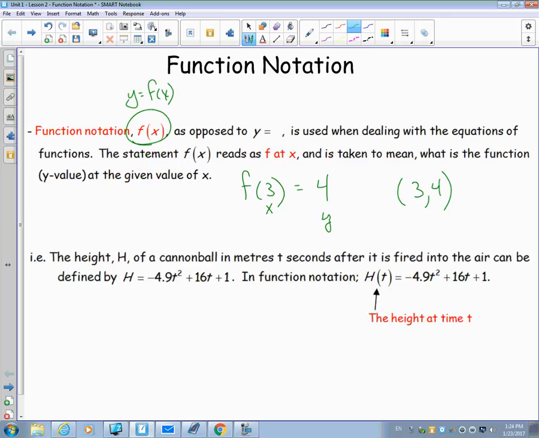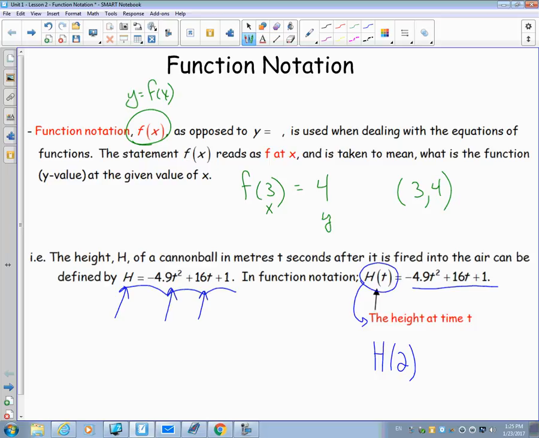Okay, so if we go back to what we did in quadratics last year for a second. Last year, we would look at things like the height of a cannonball after it's fired into the air. And our relation, as we called it then, would look like this, that the height depends on a certain amount of time going by. Well, all we're going to do now is change that. So instead of just saying h equals, we're going to say that the height at a certain time t is that equation. So for example, h at 2, I'm saying, what's the height after 2 seconds? What's the height at 2? And so just a slight little change, and we use this when we're dealing with functions.